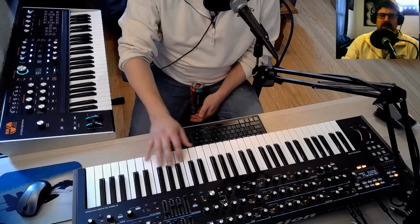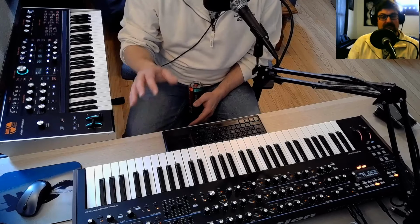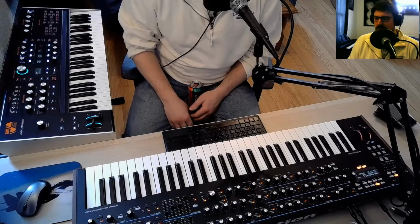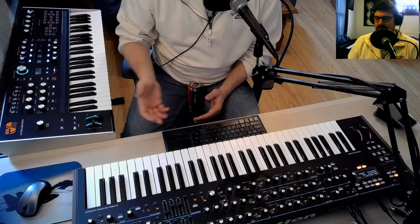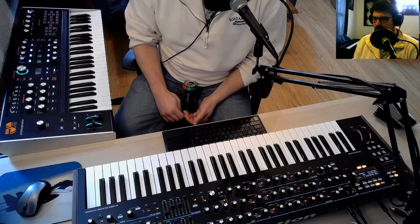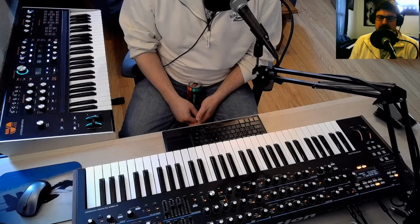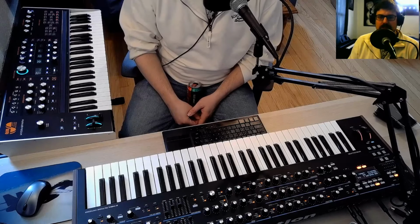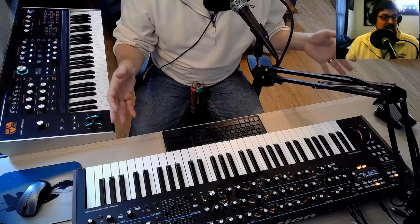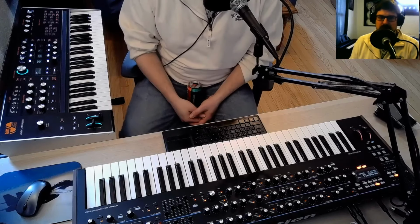Good action on this. It's short. And the aftertouch is very stiff to most people. For somebody who's dealt with other Novation keyboards, such as the Novation SL, I had one of those, the small one, the aftertouch on that was a little softer, but not much. It's pretty comparable. So I think if you get them, unless you have one of the defects, and you shouldn't, because they fixed that, you should have no problem with the aftertouch on this.